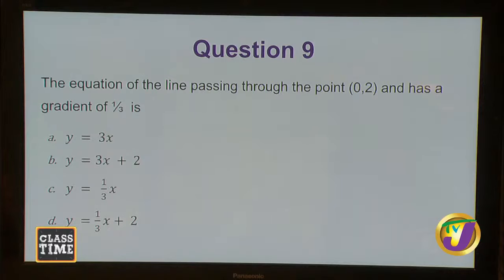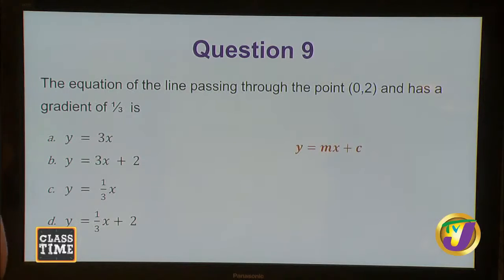Yes, and we have a general equation that we use for straight lines, right? What's that again? y = mx + c. Right, so y = mx + c. But m and c are actually values, yeah? Constants, special values that we know. What does the m represent again? I think it's the gradient.